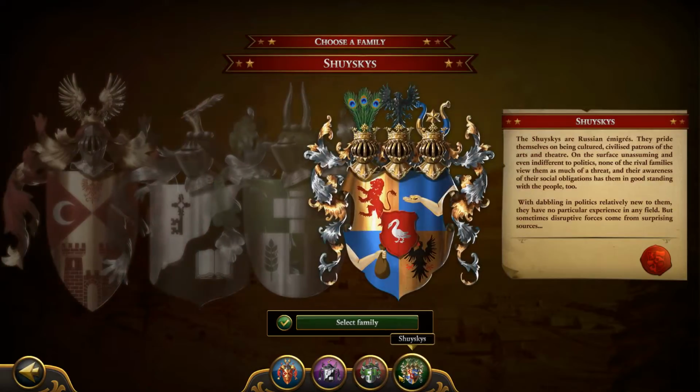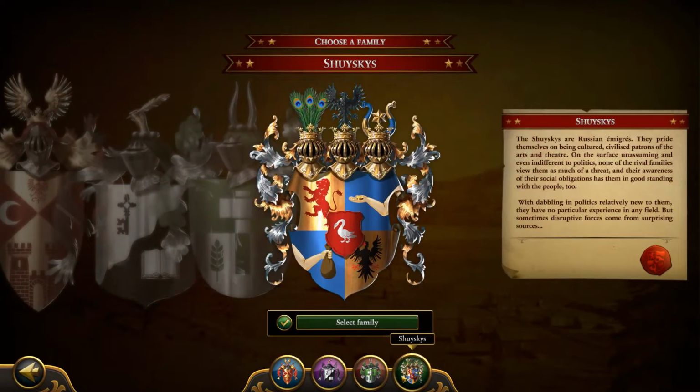I'm gonna play our lovely Shuyskys. They're actually really easy. They start with the largest amount of base funds and personal funds, so you can endorse a lot of things, which I find important in the early game when you're trying to make sure everyone gets the most.